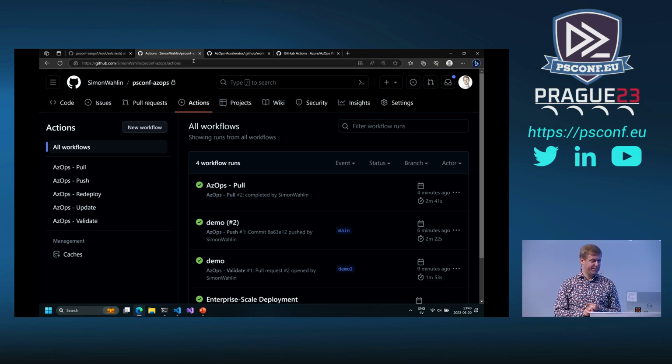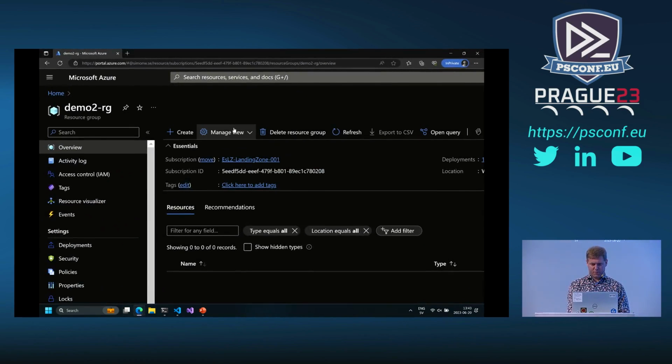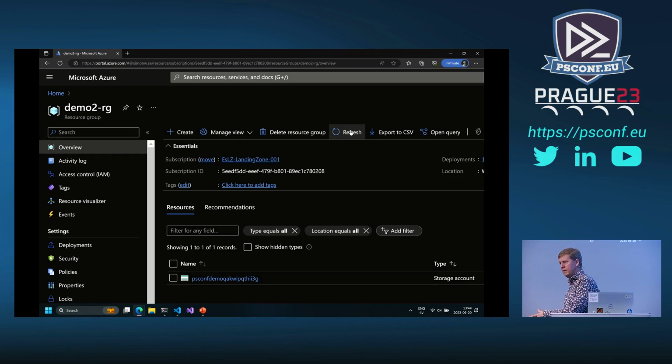Great question. Now the pipeline is complete. And if we go back to the Azure portal and refresh, we should have a new storage account. So it's fairly simple. It takes 10 minutes to set up. There is a bit more configuration if you want to get down into the weeds. You should probably put some branch rules that say you're not allowed to push to main, you're not allowed to approve your own pull requests, you need at least 1 or 2 reviewers or whatever suits your organization. But it's really easy to get started. There isn't a lot of hassle, there isn't a lot of configuration, and most of the time it just works. So I really recommend looking at ACOps, especially for larger organizations, for doing the central governance part.